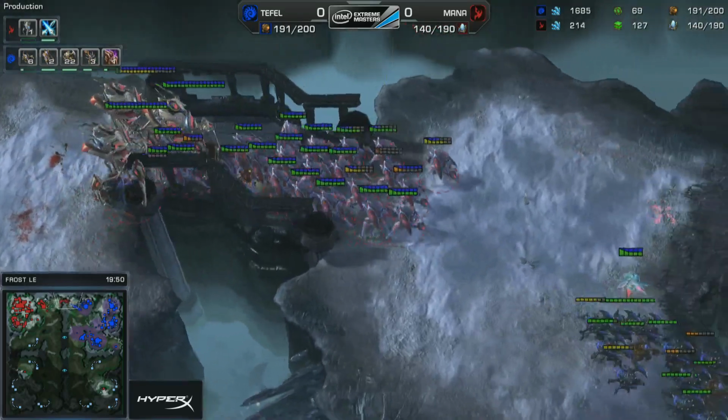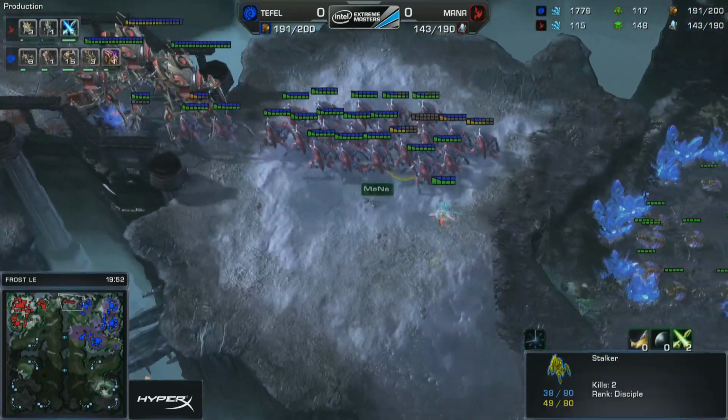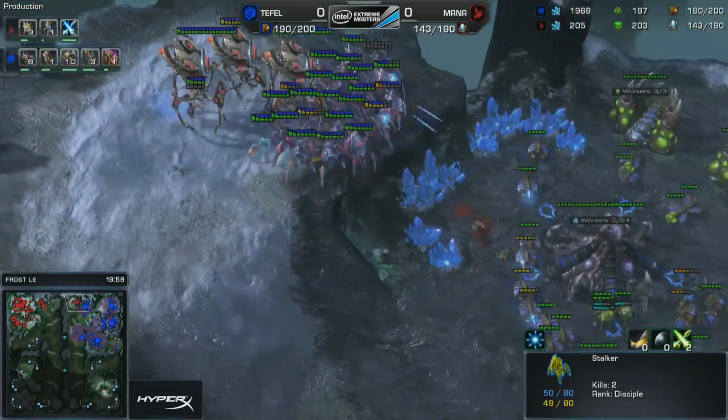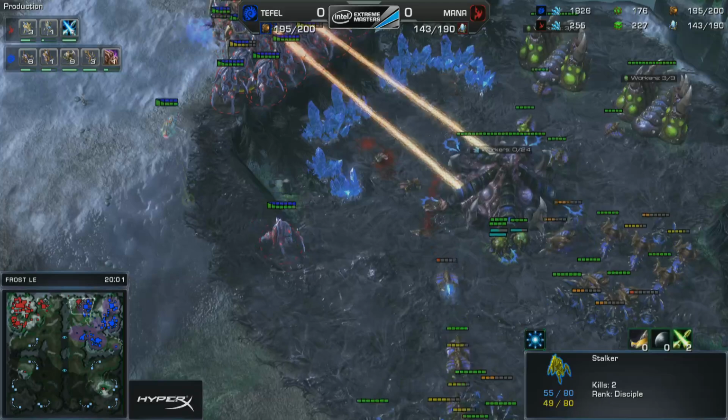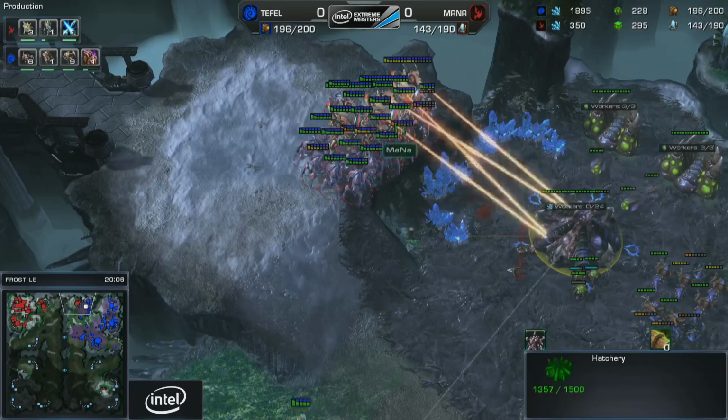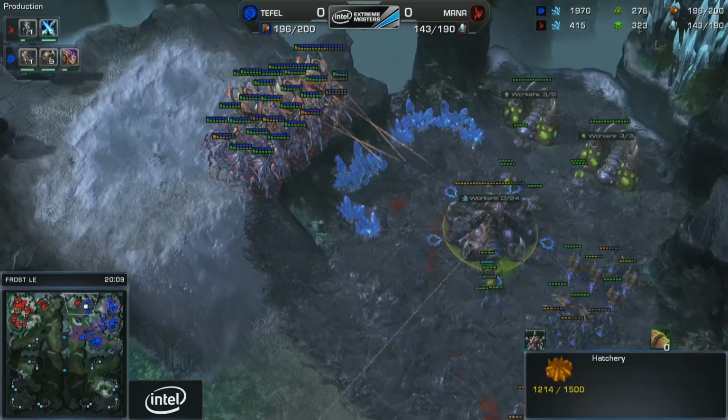MaNa is down in supply, but he would get position on this 4th base. Yeah, he may be able to snipe it and then back out. At least he'll do damage to the drone line. Once you lose an engagement like that from Tefel and you're in these spawning locations, this 4th base is going to be questionable. This is a wonderful position to be in for MaNa up on this high ground.